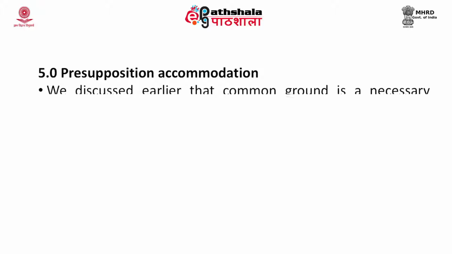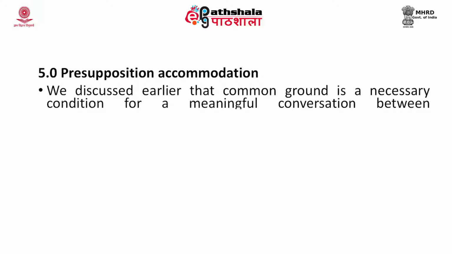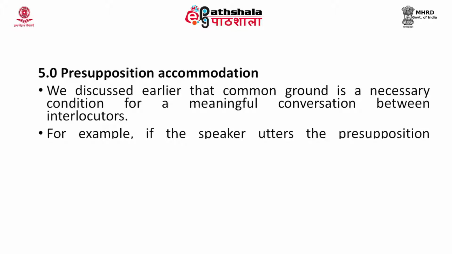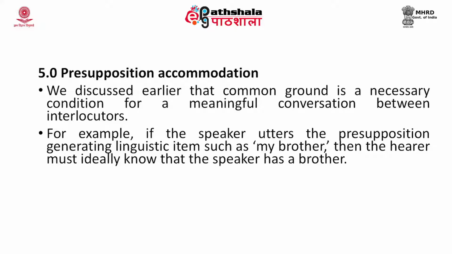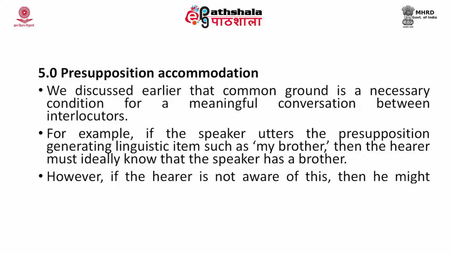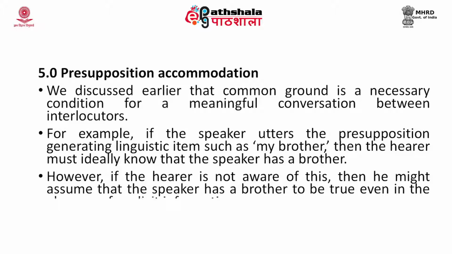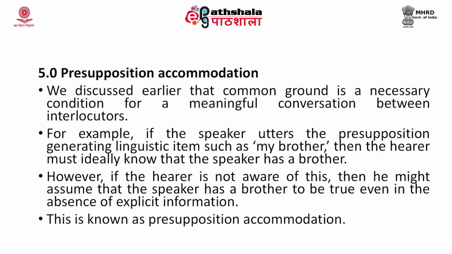We discussed earlier that common ground is a necessary condition for a meaningful conversation between interlocutors. For example, if the speaker utters the presupposition generating linguistic items such as my brother, then the hearer must ideally know the speaker has a brother. However, if the hearer is not aware of this, then he might assume that the speaker has a brother to be true even in the absence of explicit information. This is known as presupposition accommodation.